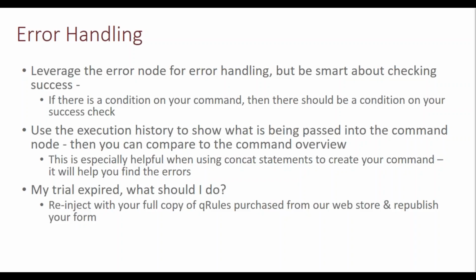I mentioned the execution history. Keep that around while you're developing. If you're having trouble with a form, throw it back on there so you can see what's happening. If your trial expires, simply re-inject your form. So it's easy peasy. All you've got to do is just re-inject your form. Okay?